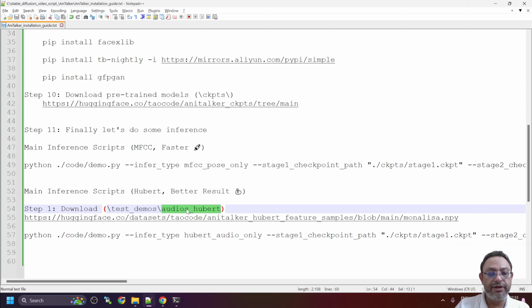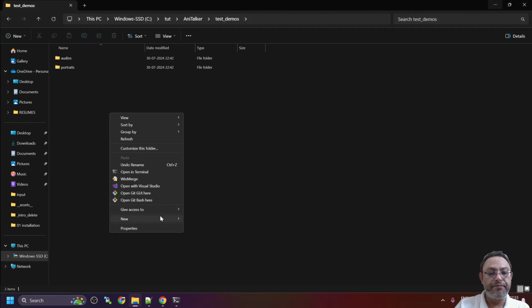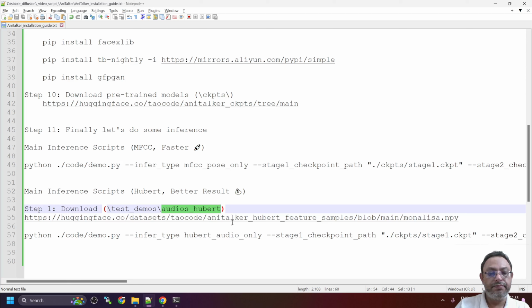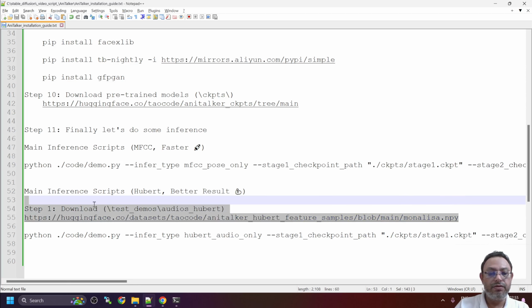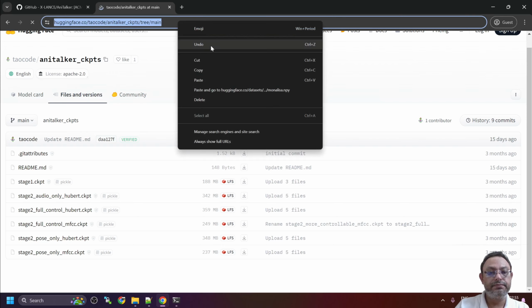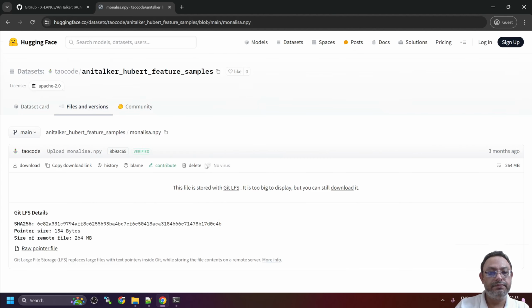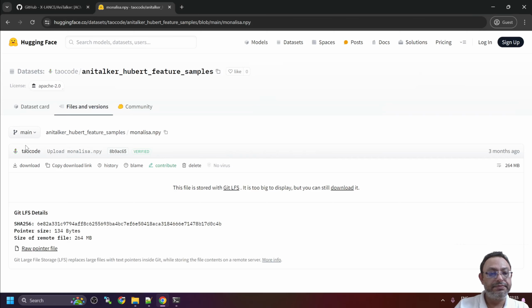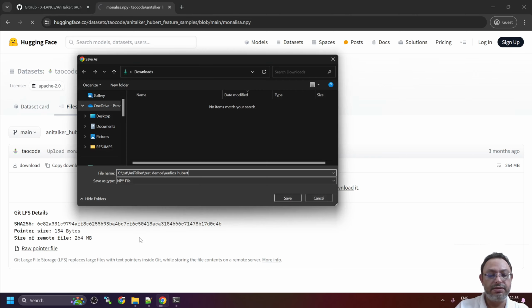Here create one directory, that is audios_Hubert. Then open this link in the browser, and we need to download this in the folder which we created just now. So copy the link, click on download and save in the folder.